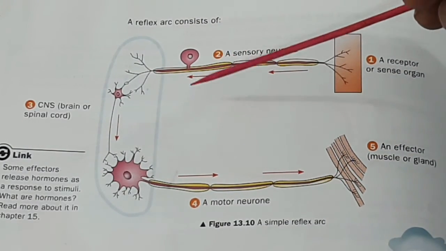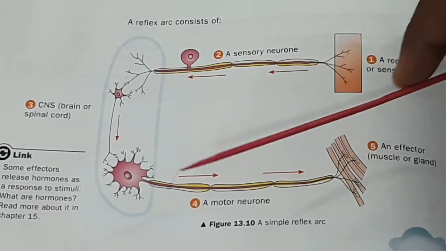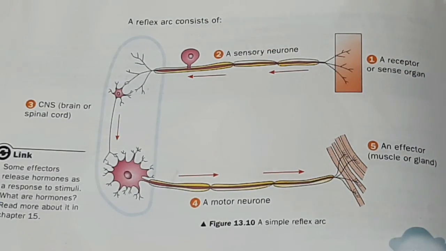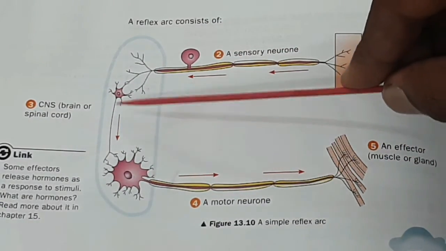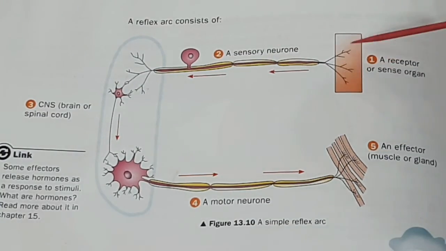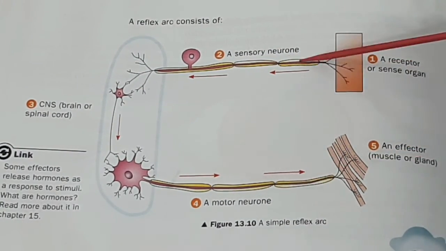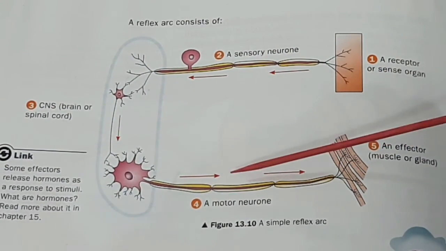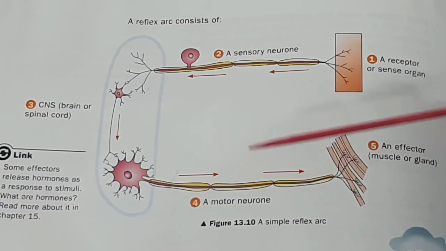I hope you remember when we studied the structure of the neuron, we made that diagram in the vertical form, but now it is in the horizontal form. Very clearly the relay neuron is there, and the sensory neuron, so the 3 neurons are working in coordination with each other, and that is called a reflex arc. The reflex arc is the functional unit of the reflex action.